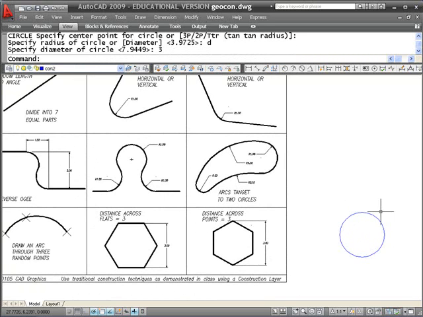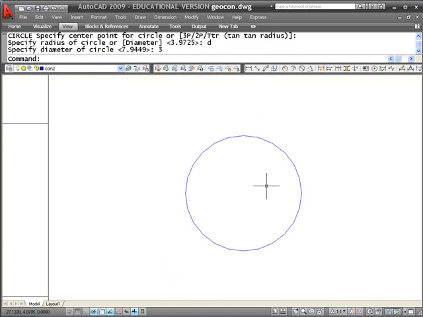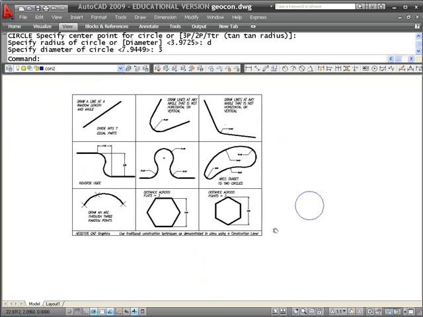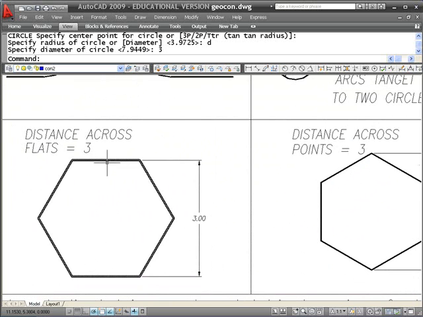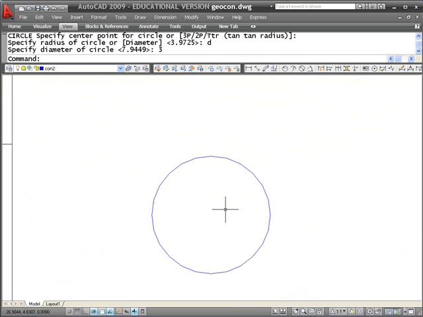So now what we need to do is to draw lines creating a hexagon. So I'm going to zoom in here like so. First thing I need to do is to locate some divisions. And I'm going to locate those divisions by doing this. Since the circle itself, you'll notice it goes from here to here. That's the circle we've drawn. It has a diameter of 3. That means it has a radius of 1.5.